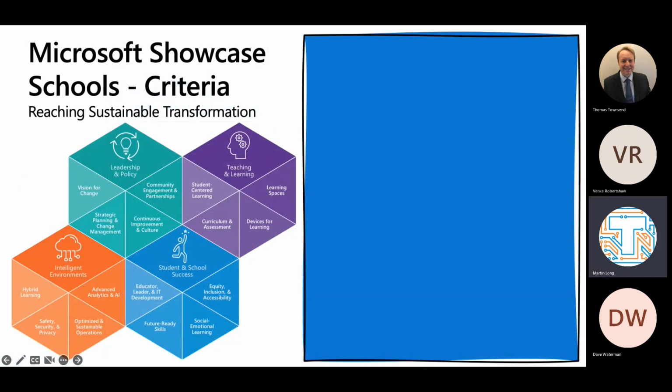So the educational transformation framework is woven into that rubric. As you go through the incubator year, we will look at all of the segments under the pillars. Each of the boxes is called a pillar: the green, the purple, the orange, and the blue. But that's split down into 4 sections for each pillar. And during the time that you'll spend being an incubator, we'll look at those areas. You'll have guided sessions from Microsoft.